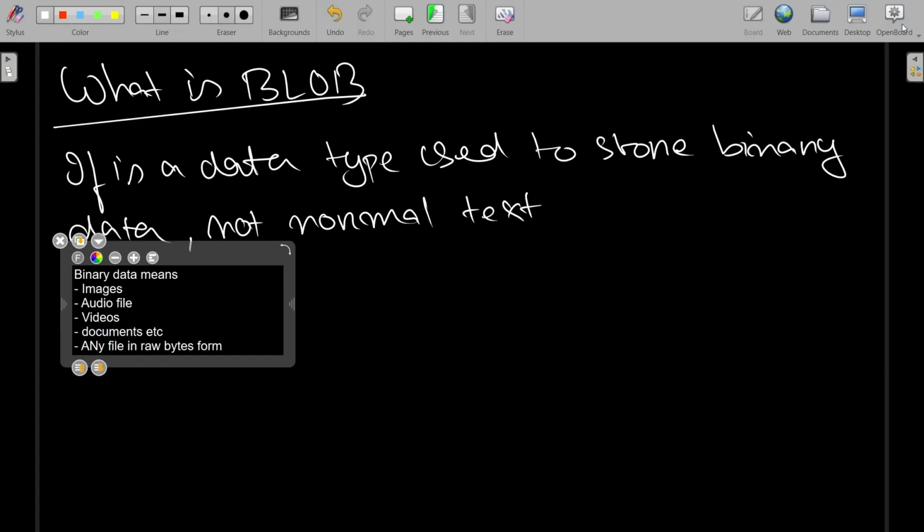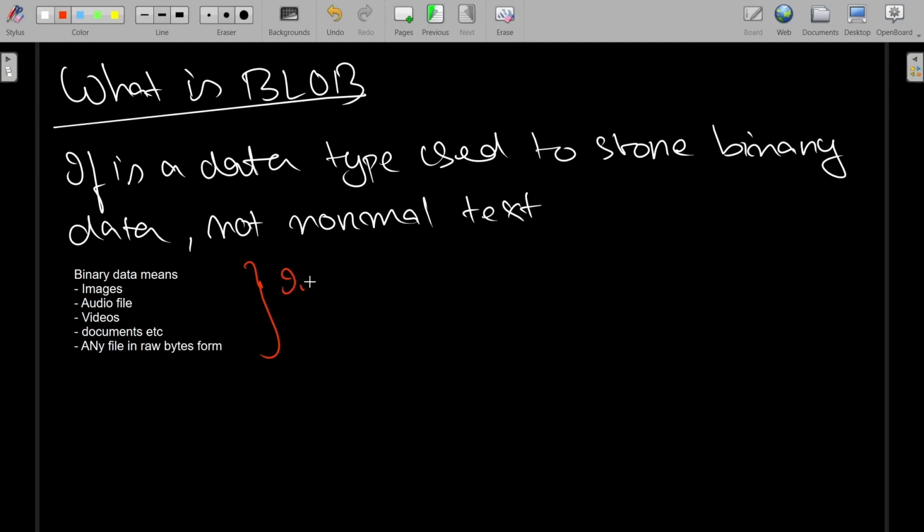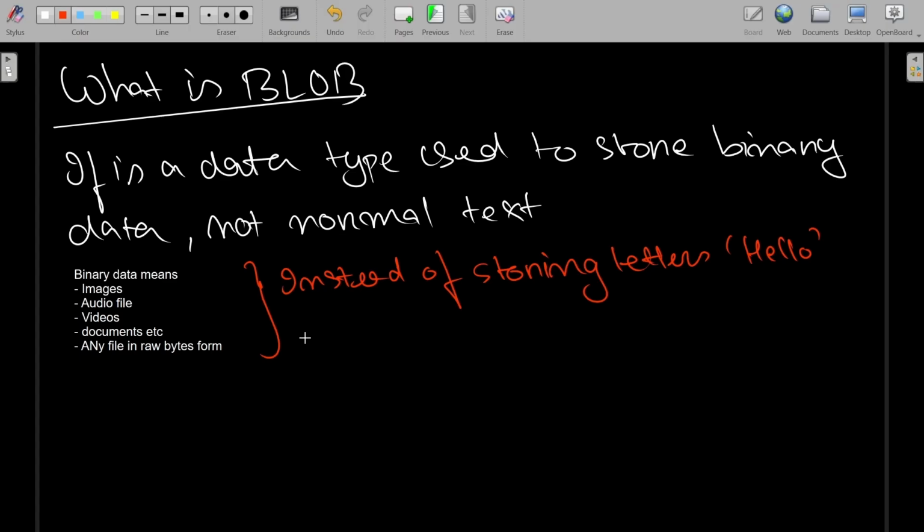Instead of storing letters like hello, it stores data as bytes, which is zeros and ones.